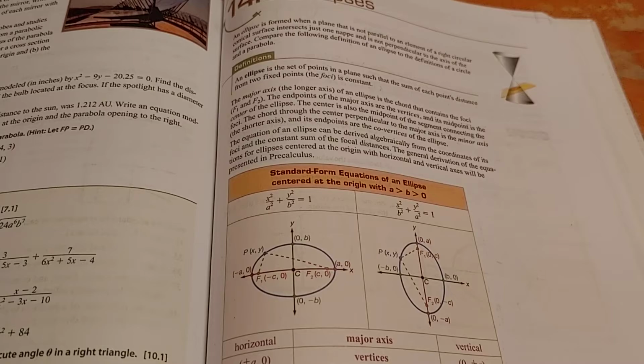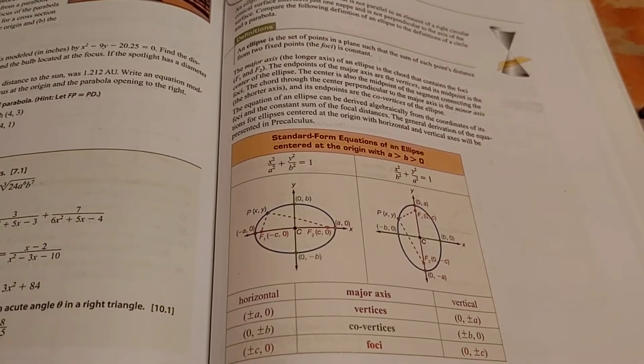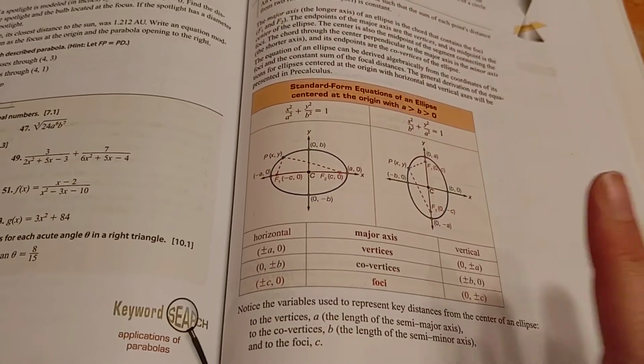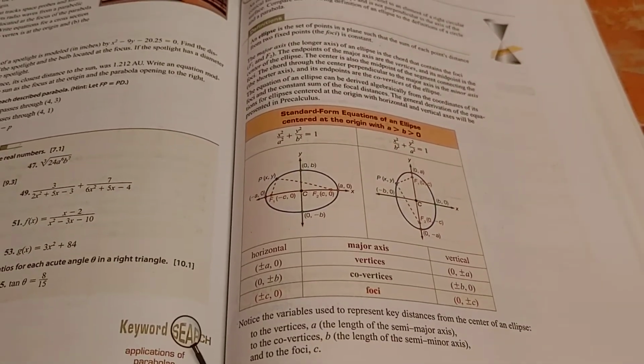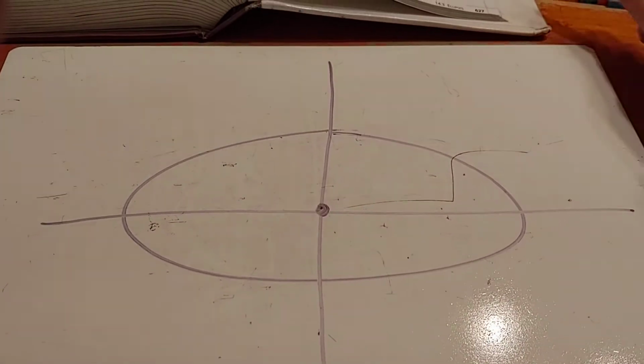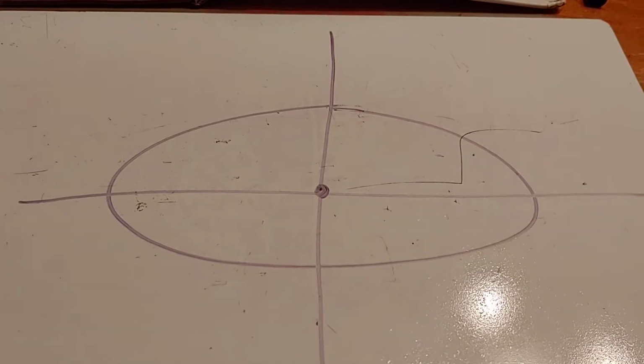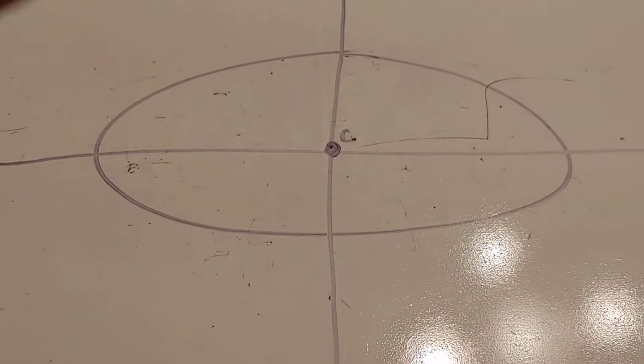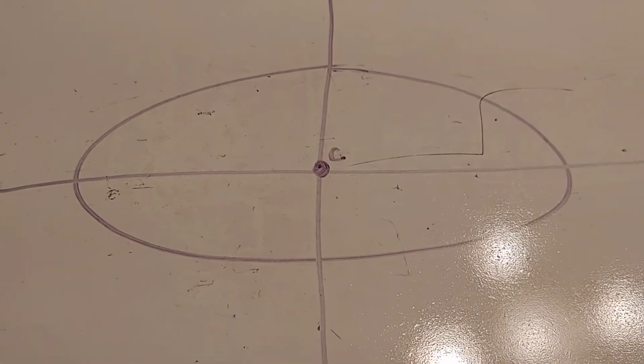All right, but let's get some information about an ellipse. I really want to get some major vocab down, and this is all in your chart, but I'm going to draw it also on the whiteboard so we can follow along. All right, for our first sketch, I have sketched a horizontal ellipse for you. The center is at 0, 0, just like we talked about. The center is going to be at 0, 0 for these purposes.